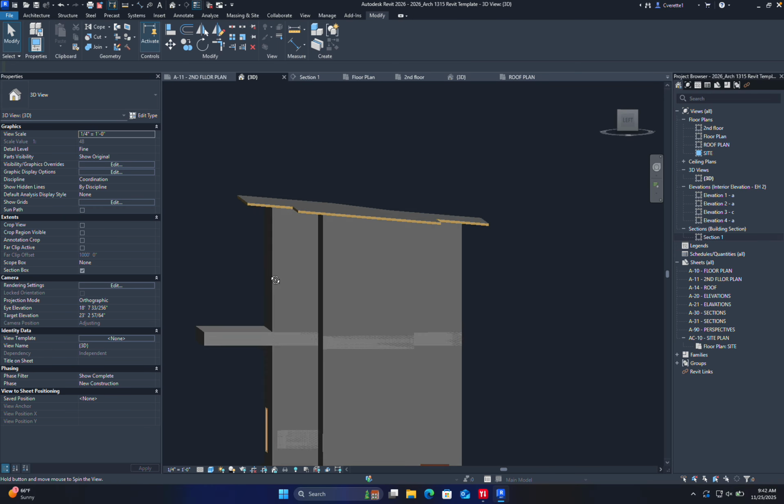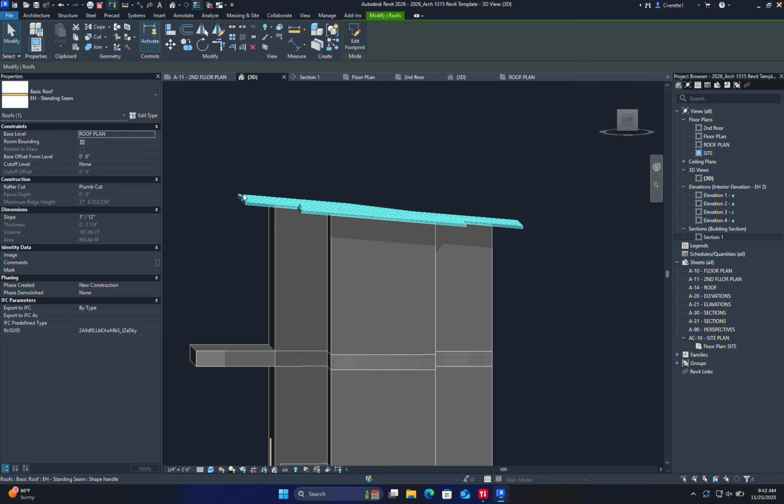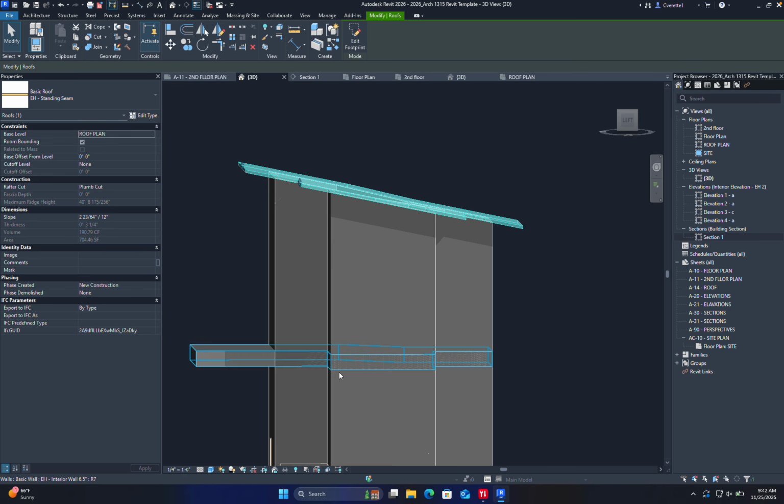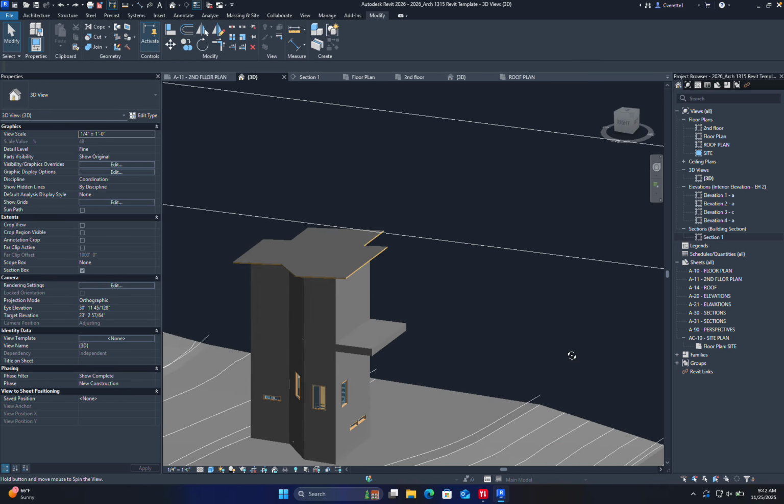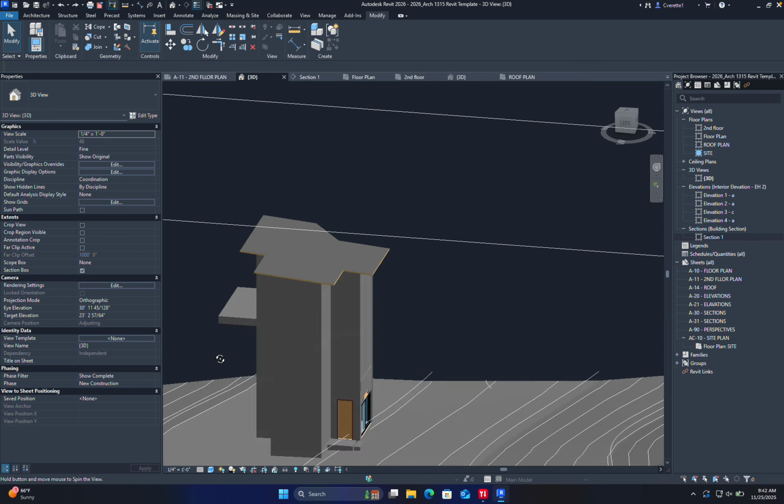And what's really great about that is if I change the slope later, it's actually going to change my walls as well. So again, very useful in a construction document situation. Maybe not exactly what I want in a studio, but for now, that is where I will end today's conversation.